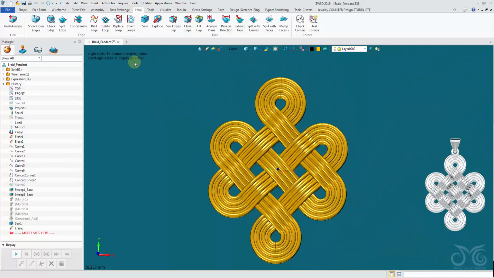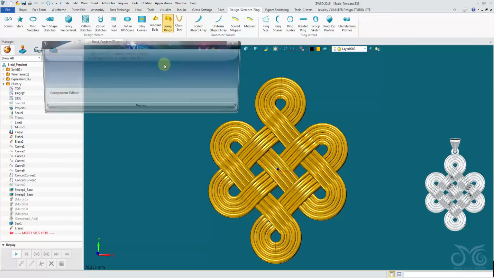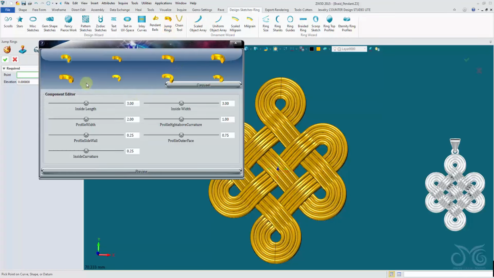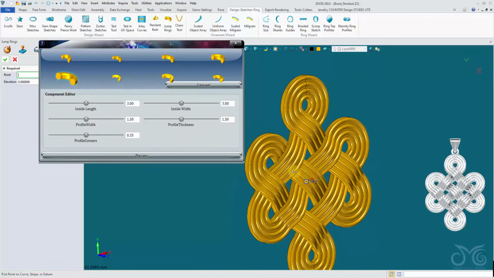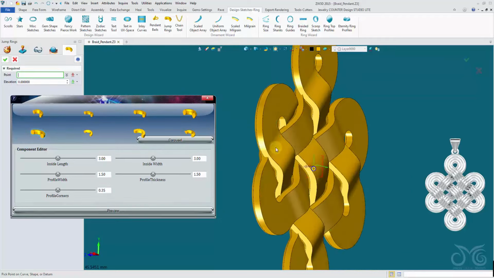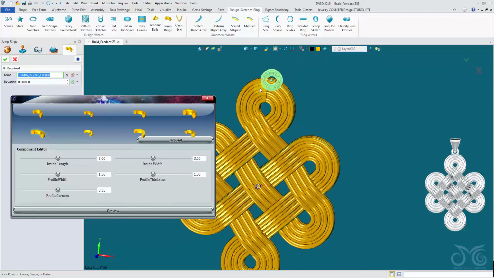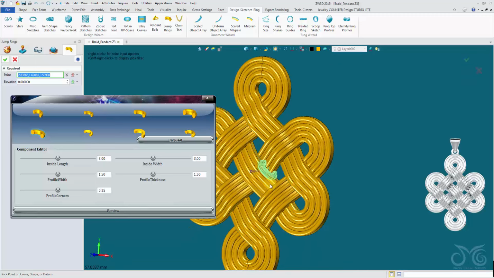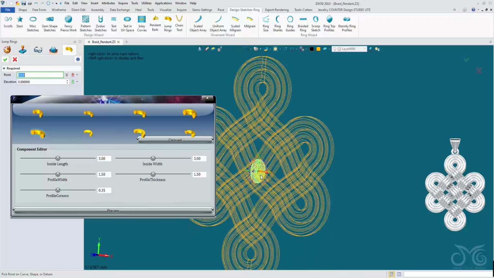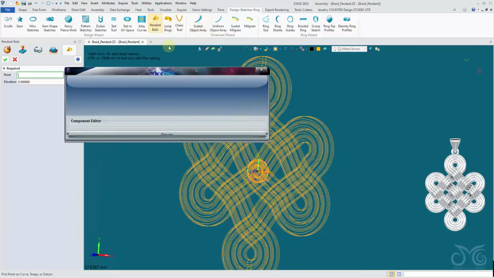Okay, so next up we can come in with our jump ring. I'll just drop these in there quickly. Jump ring and a pendant bail.